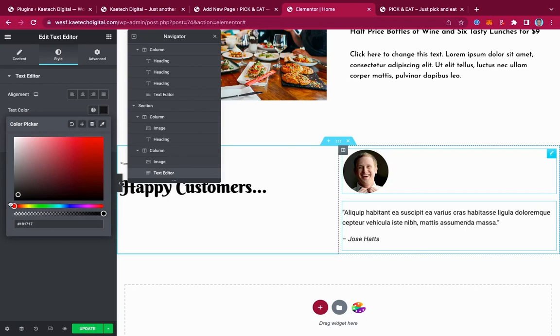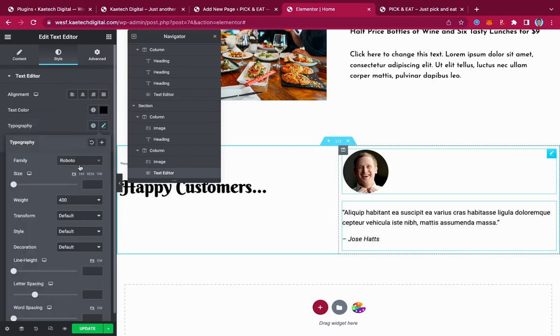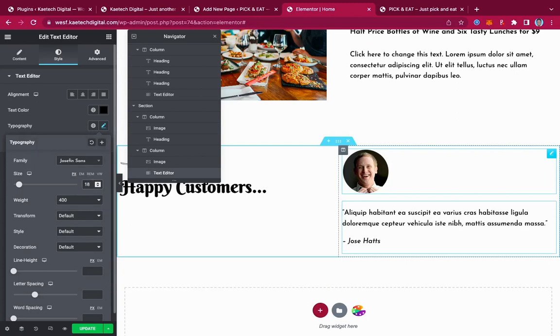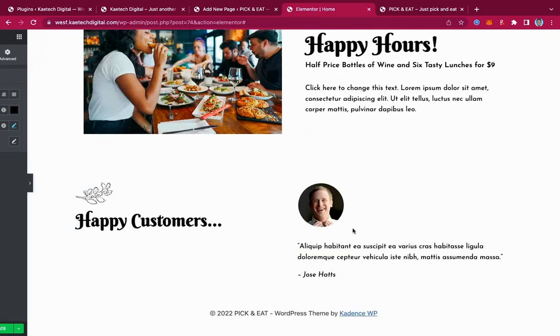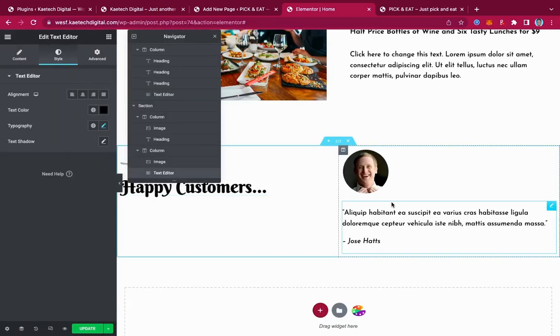I'm going to change it to black, and then click on this typography, change the font family to Josefin Sans. Okay, now as you can see, we are good to go. I'm going to change it to 18, and then all is well, everything is good to go. So guys, as you can see, our first customer is created and happily smiling.